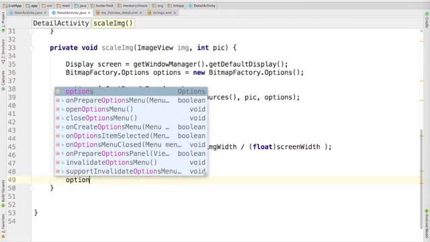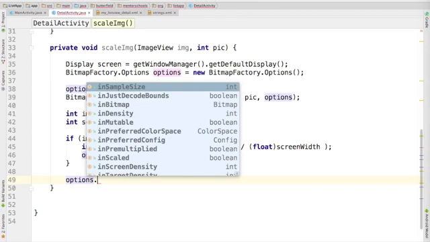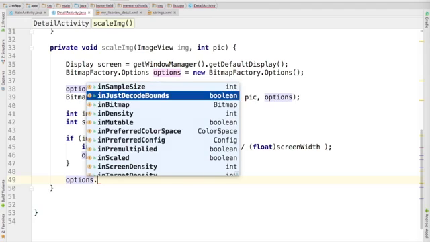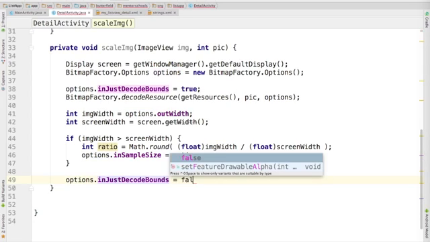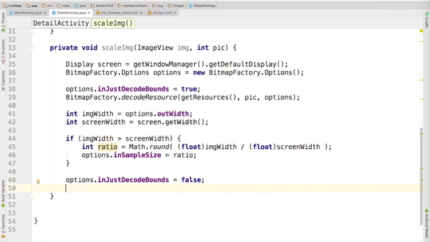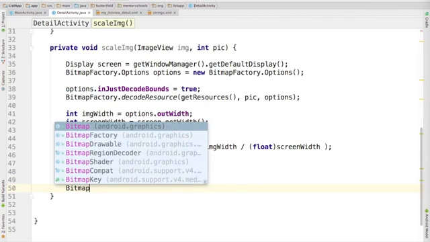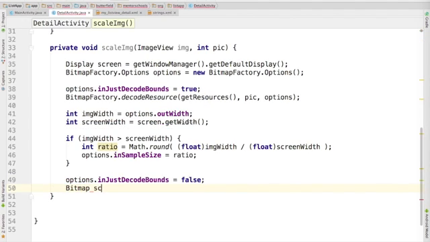The next thing we've got to do is turn off inJustDecodeBounds. We had that turned on previously, so we have to turn it off now. And we're going to make a new bitmap, and we can call it scaledImage, or scaledIMG.